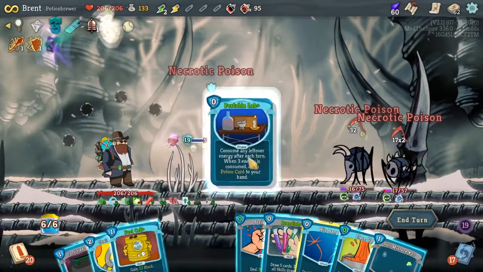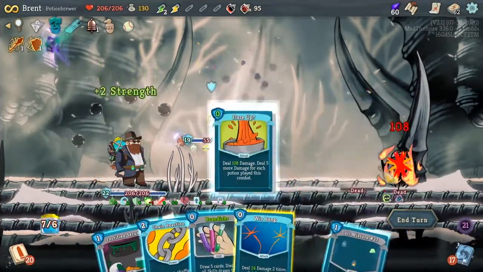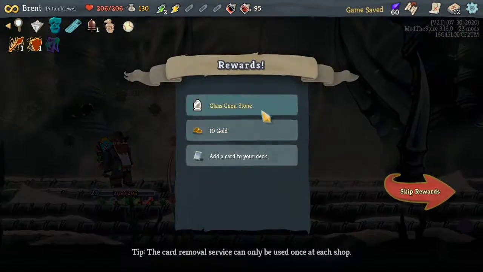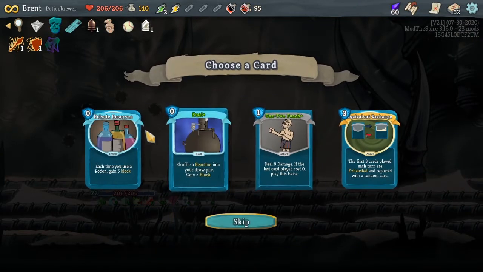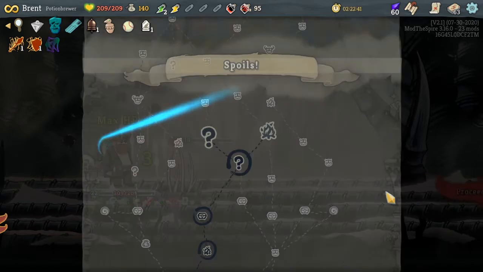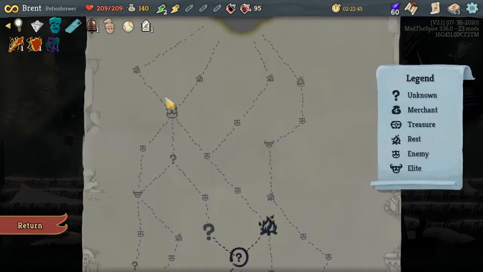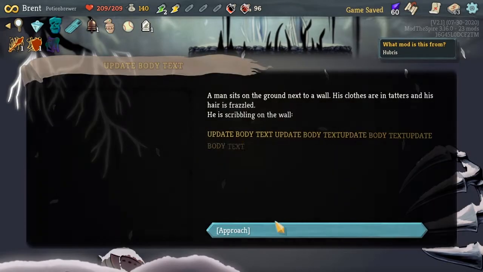Toxic potion, purple lab, fuel cell. Yeah, it doesn't matter what we play. 1,080 damage. Or is that 108 damage? Either way. Private reserves is really good. I don't think it matters. I think this way's going to be better. Smithing is not really helping us.